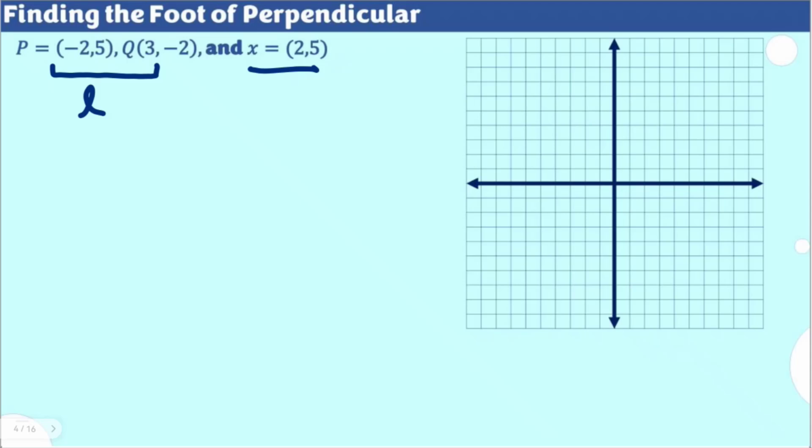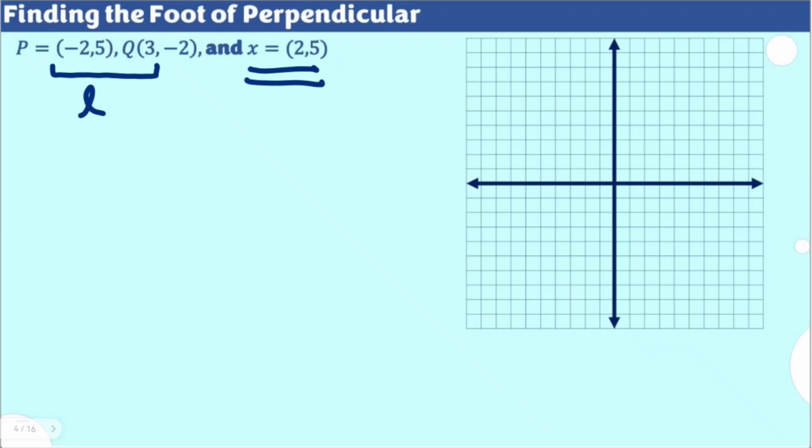Again, in our high school years, we usually start with the process of identifying the equation of the line L, then getting its slope, using that slope to get the slope of the perpendicular line using the negative reciprocal. Then that slope and this point, the point slope form, right? We can determine the equation of a line. And then we now have the new equation of the perpendicular line to L, and together with the equation of line L, we can solve for the point of intersection. That is the foot of perpendicular.